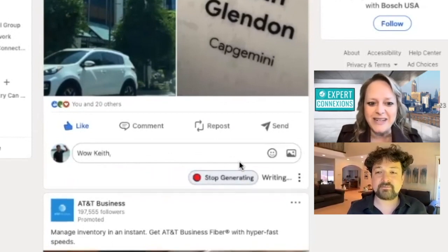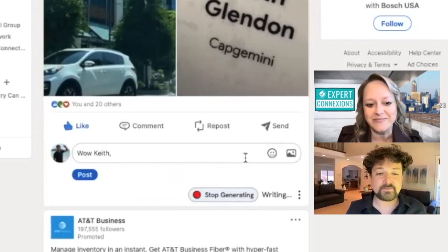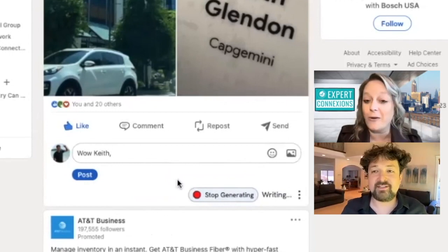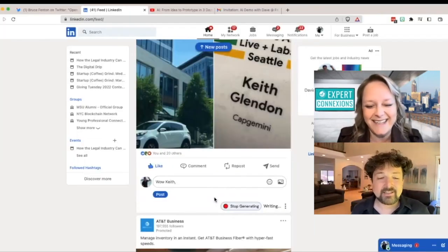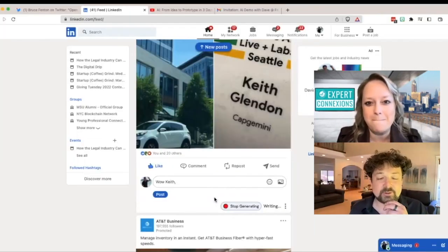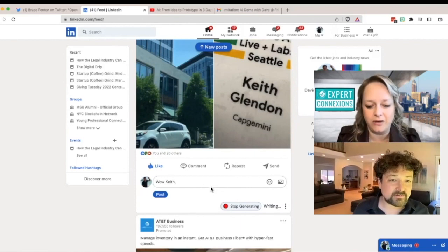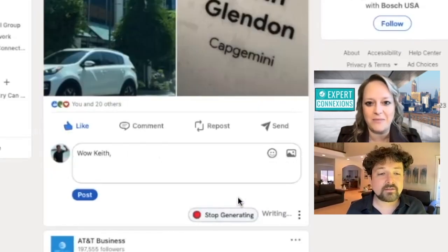I'm going to have to go curious on this one. Let's see what it goes — I don't know what he's doing out there. Oh, it looks like you broke it. It's still generating, I hope. I actually haven't seen this before, but I'm not too surprised — I've seen this a lot in ChatGPT itself where it stops or gets stuck. But this is the first time I'm seeing Merlin have this problem. I think I'll go ahead and just stop it and try again. Come on, Merlin, work your magic.